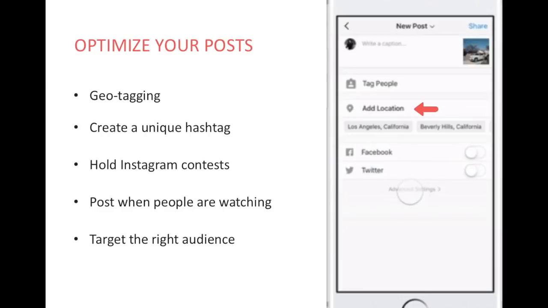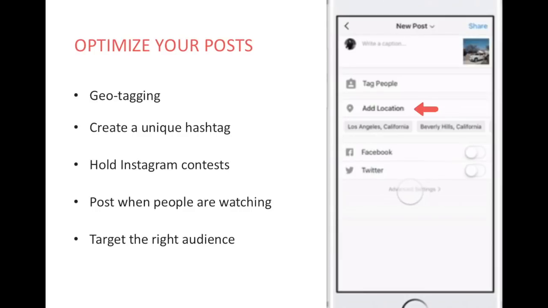The second point that I have here is to create a unique hashtag. I mentioned this a little bit in regards to your bio. You can add it in there as well. Hashtags are really one of the best ways that you can get more exposure on your posts as well as your profile. While you may want to use big popular hashtags, you do want to keep in mind that your posts will have to compete with a lot more other posts. So it's a good idea to include some smaller, less common, more unique hashtags as well.